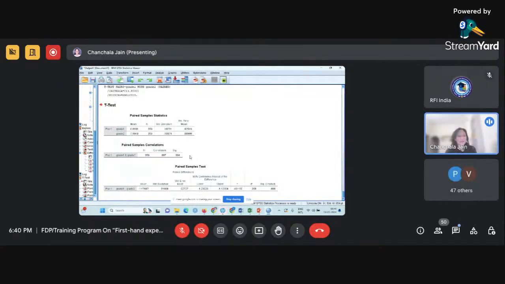Missing values means the data which is not available with you, that is a missing value. So, ma'am, here there is no data missing, I mean, there is no missing value. No, it is not like that; it depends upon your data collection. Like over here, it is 359, which means that there is no missing data, right? Ma'am, usually when we are collecting the data through a Google form, there is a facility available. We can make each and every question mandatory for the respondent to answer, right? Yes. So that way, chances are very slim that there will be a missing value.